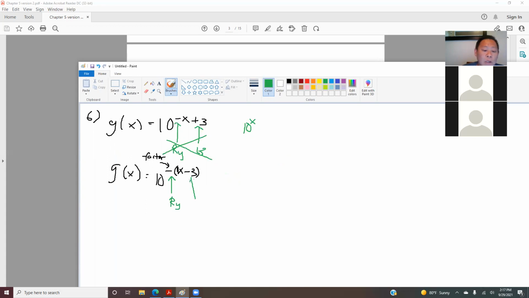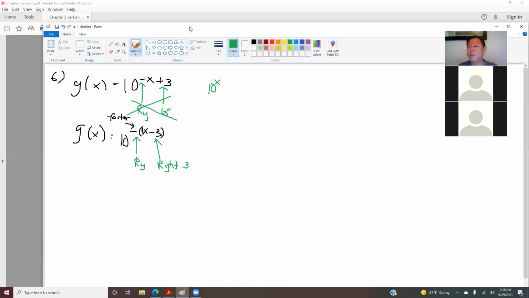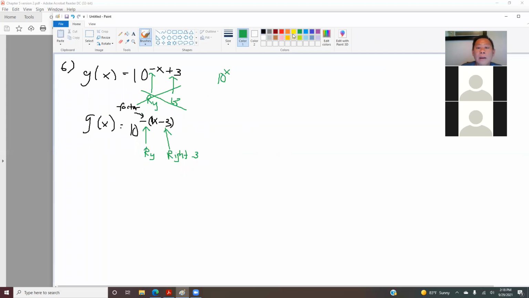But this time, you don't go to the left. You actually go to the right 3. So this is what you need to do for my test. And my test won't be this tricky where you need to factor the negative out. If I do it, I will do it for you, so you do not need to do this extra step. But my main point is make sure you tell me what this symbolizes, reflection, and so on. Once you do this, we will draw the graph.